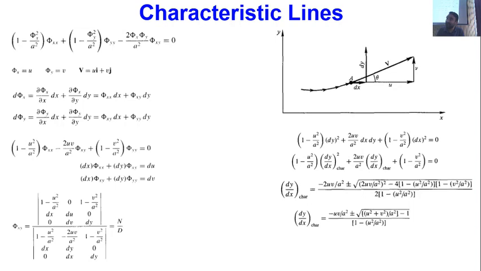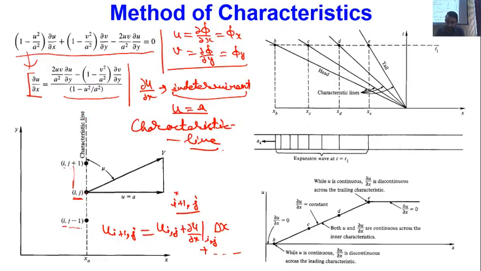So the point is important. Here I am having constant property variations, continuous. All the values of u, v are continuous in this physical domain, but still in this physical domain I can get some point where my del u by del x will either become indeterminate or discontinuous. That particular line I will be calling a characteristic line. Now this characteristic line has some analogy with the Mach line also. That is something which we have done earlier also.